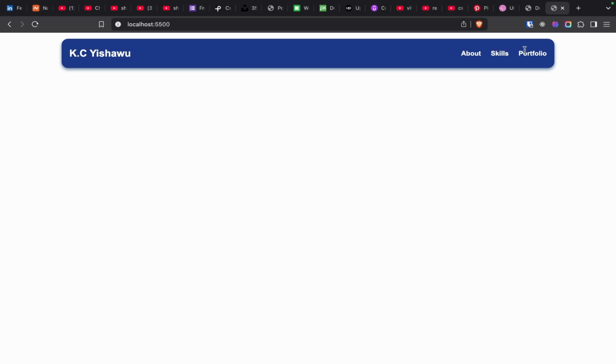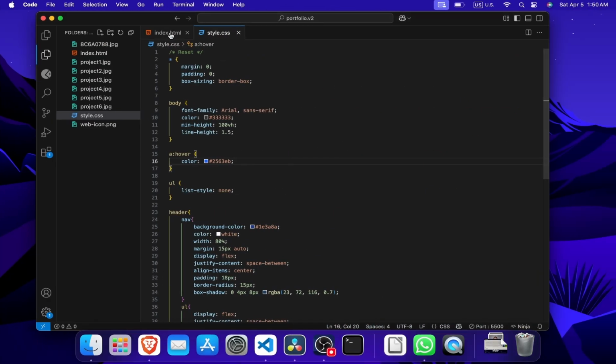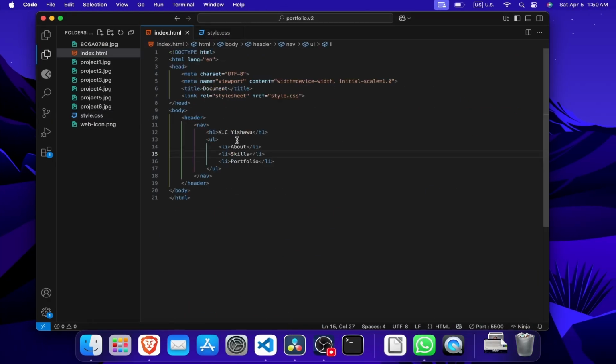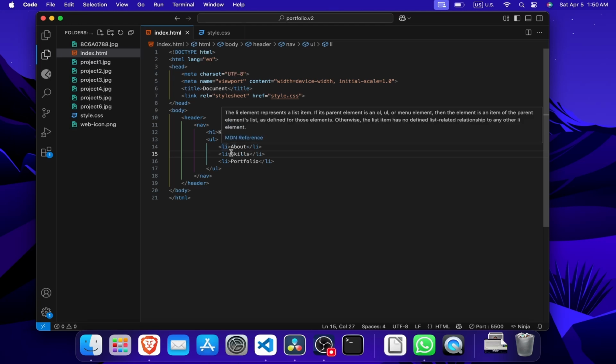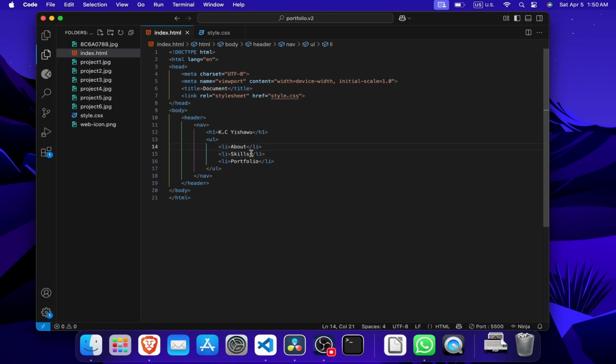Okay, that didn't work. Let me look into my code. Okay, I see the issue. At this point these things are not linked, because I've not given them an anchor tag. So they are just list elements at this point.